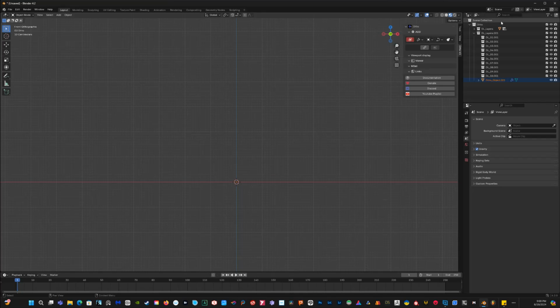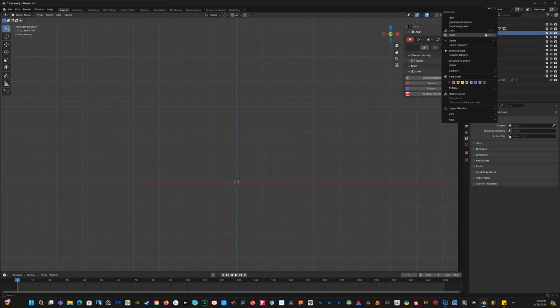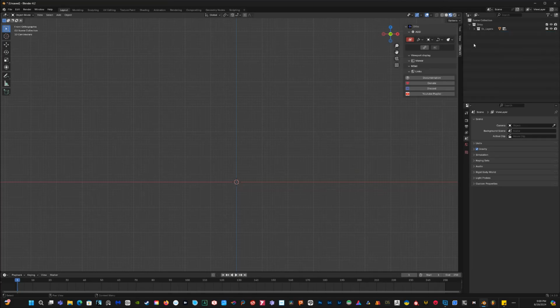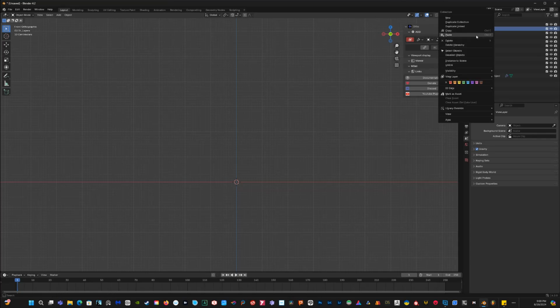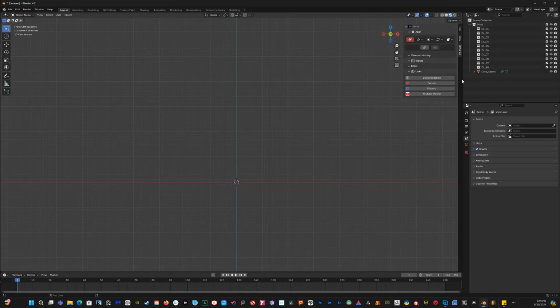If you want to add another set, just click that and it will automatically add it under the Ditto folder. If you want to delete everything, just right click it, click delete hierarchy, and we'll delete everything within the collections. If you just want to delete the collections yourself, hit delete and it will delete just that collection, which I do not recommend. You can get very unorganized very fast.